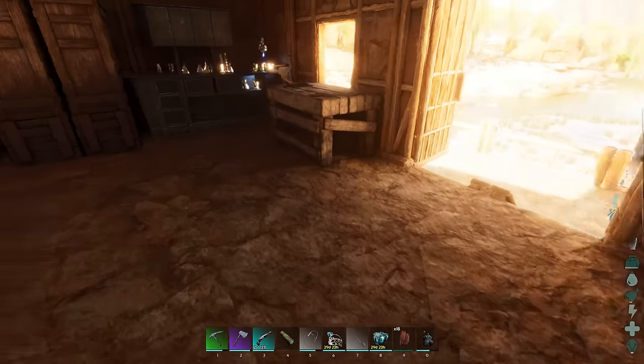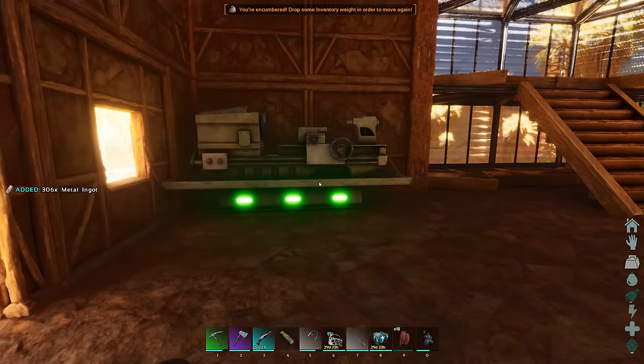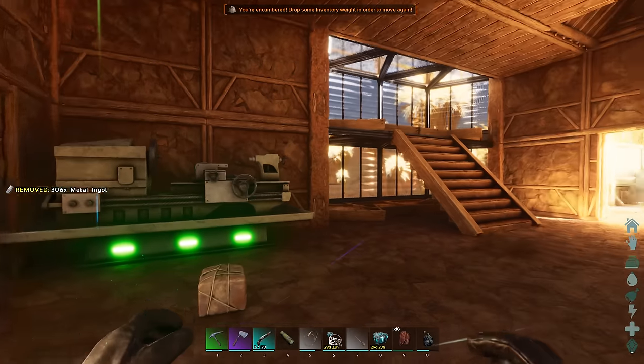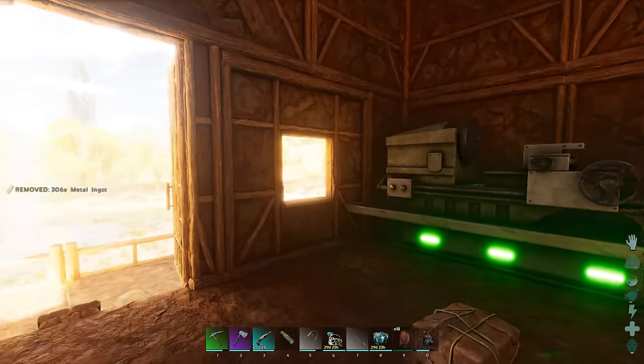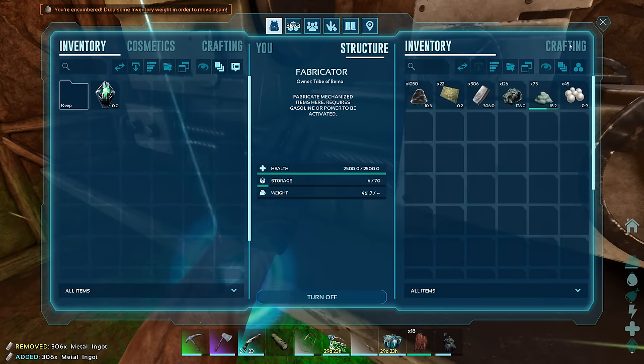I need some more metal. That's what I'm missing. Didn't get as much of the pearls as I was hoping. I only found them around where it kind of drops down over there. I kind of checked all around here. I couldn't find any more. I mean, it's fine. We should have enough for this.